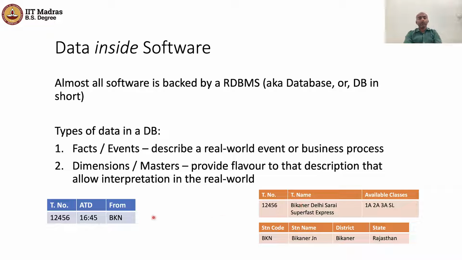So now, if I take all of those tables together, then I know I can actually make sense of the data that's actually been generated as facts. Notice that the volume of data that the IRCTC deals with is not the set of trains or the set of stations, right? That's finite in number, it's very small. Compared to the set of ticket bookings or the set of train arrivals and departures or the set of payments, those are voluminous because those occur on a day in, day out basis for the same dimension, for the same dimensional entry, right? Which means the same train 12456 departs from the same station Bikaner multiple times during a year.